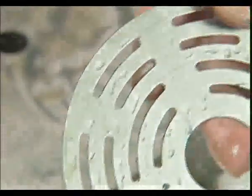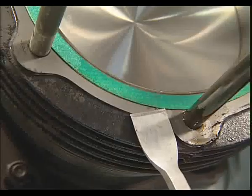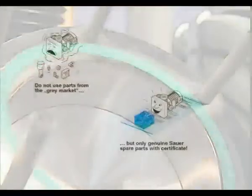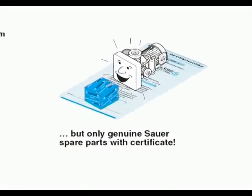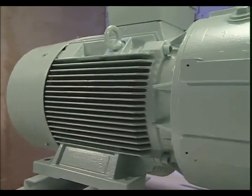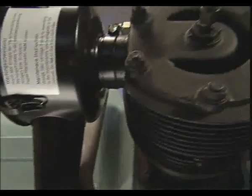All valves must be checked and maintained after 2,000 operating hours. All valve gaskets and gasket rings have to be renewed, since gaskets and gasket rings are high precision parts. Under no circumstances, use the same gasket ring again or turn the ring over in the first stage. Such action would only result in leakage and severe damage to the compressor.